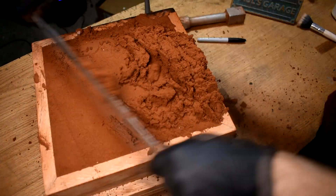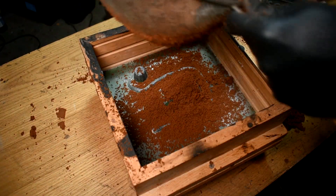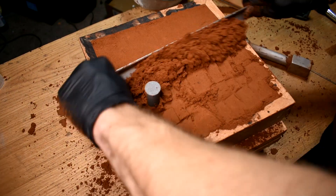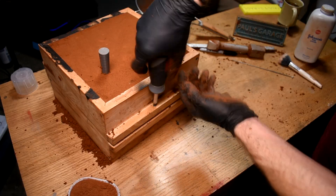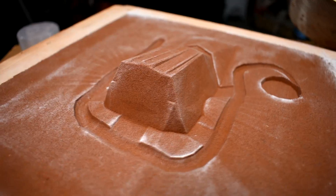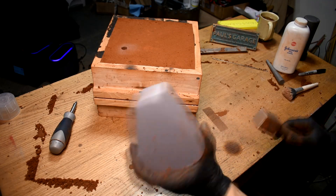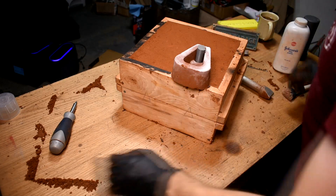You can see I'm not ramming up one flask on the table at a time — they're both clamped onto the plate. Ram up the bottom, flip it over, ram up the top. I did use a tapered sprue former and a pouring basin, but everything else is printed into the matchplate. If I had more sand and like 10 more of these flasks, I could ram them all up one after another, save a bunch of time, and be sure every single one of them was identical. The tapered sprue and pouring basin former you really can't get away from if you want really good quality castings, but still doing this mold is way faster and more repeatable than doing it the old-fashioned way.